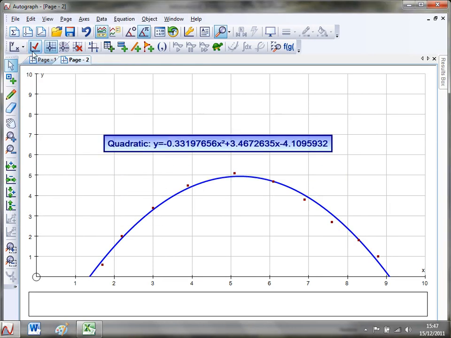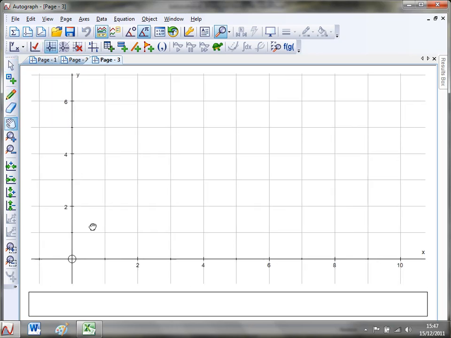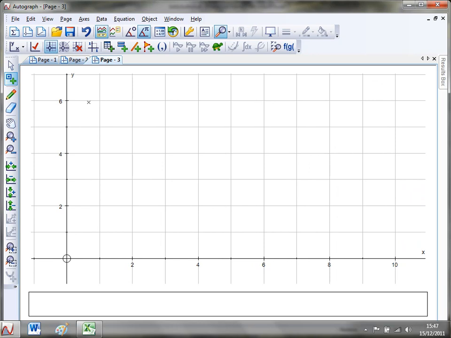But in science, and this is what Mr Richardson was getting at, often you get models that polynomials aren't relevant to. You get things with decay and half-lives and all that kind of stuff. So let's have a look what we do there. So 2D graph page, drag my axes down there, and imagine I had some data that looked like that. Okay, what would I do here?